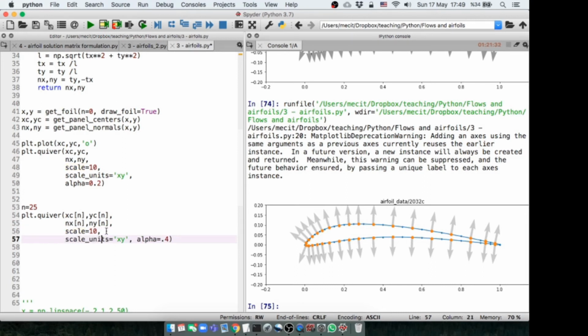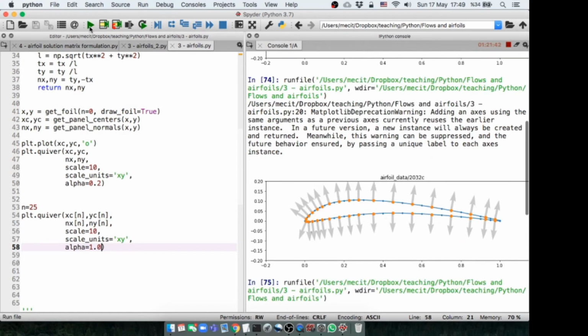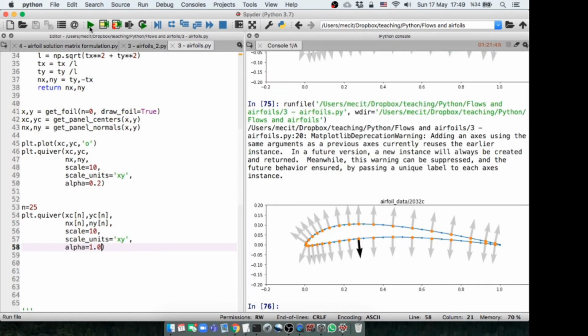This time I want to use alpha 1 so that you can see it clearly. Okay, let's run this. So all my normal vectors, and this is the 25th drawn specifically.